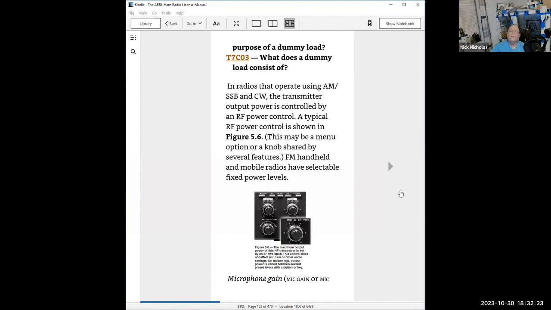If you're running FM and you overmodulate, run too much audio, it's too heavy, then you will increase the bandwidth, the deviation of your FM signal, how much bandwidth it is sharing your audio in. When you do that, you will be outside of the range of the receiver on the other end. It will distort the audio, and you will be crowding into space greater than the FCC permits.